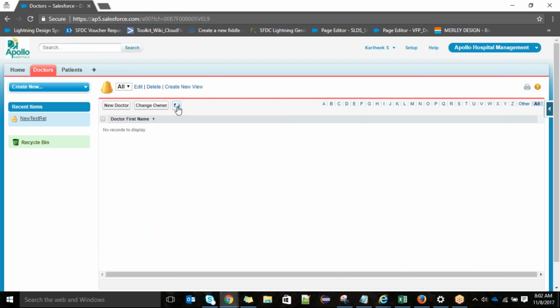Keep this point in mind. Now OWD private will work perfectly.